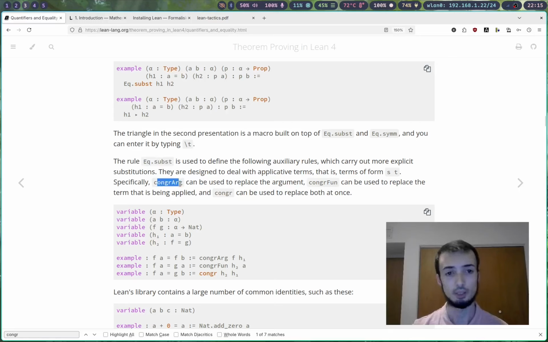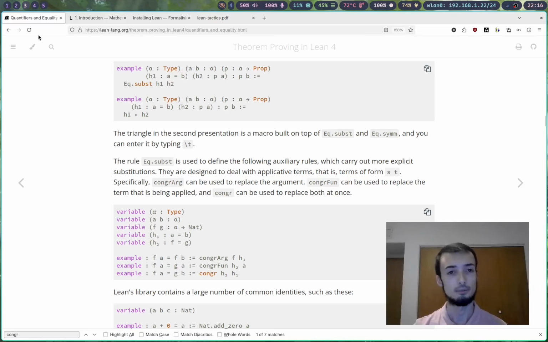It's just that congrArg is meant for functions, and to transform an equation, you can do that by applying a function to both sides of the equation. Usually, if you're doing algebra, this would be like adding something to both sides or subtracting something from both sides. That's really just applying a function to both sides. And congrArg is the lemma, I guess you could say, that you can use to show that that is still equivalent. And of course, to go backwards, you can use it as well to show that, for example, f a equals f b implies a equals b, but only if the function is what's called injective. And that's for later on.